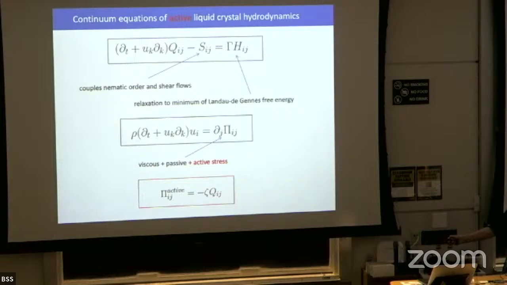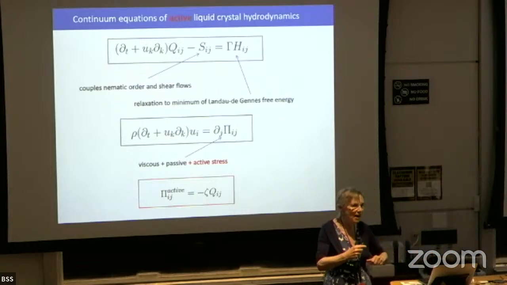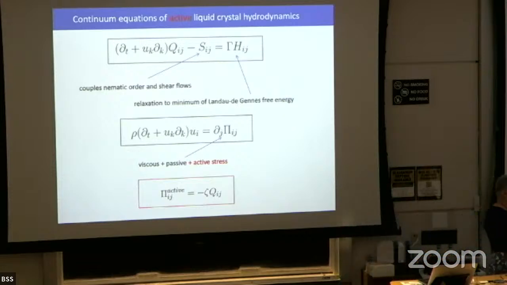Q is the order parameter. This zeta thing is just the strength of the activity. It tells you how many swimmers you've got and how energetic each of them is. The sign here is negative for extensile systems and positive for contractile systems, unless you come from Santa Barbara, in which case it's the other way around. But basically, we just have to worry about them being different signs. It's just changing the sign here, which moves you from an extensile to a contractile system.